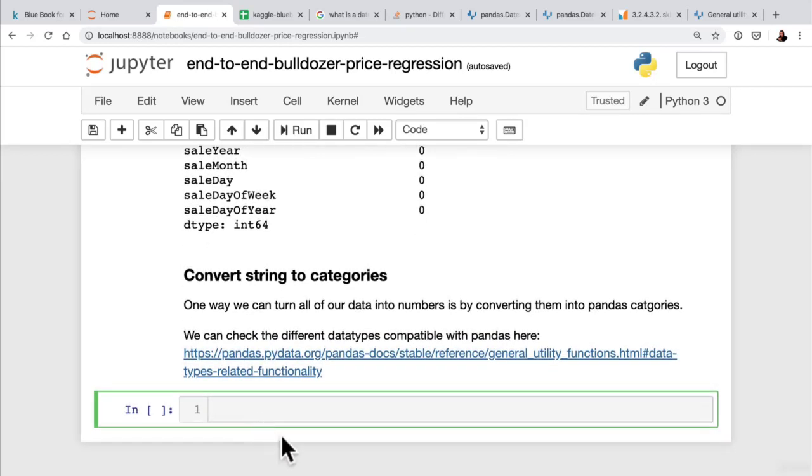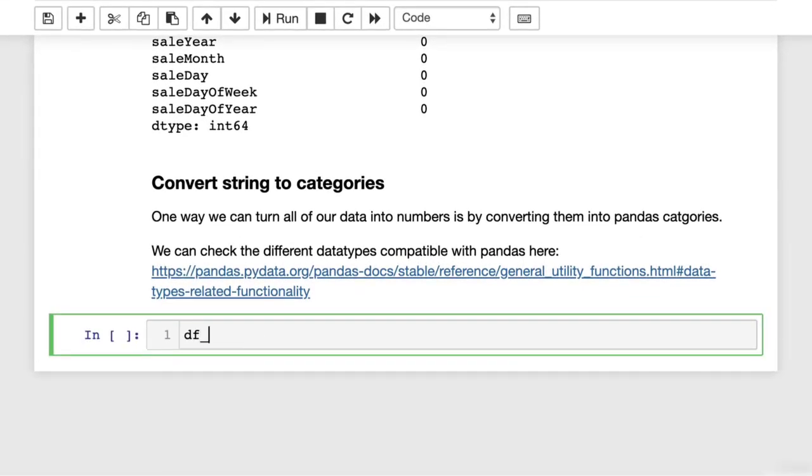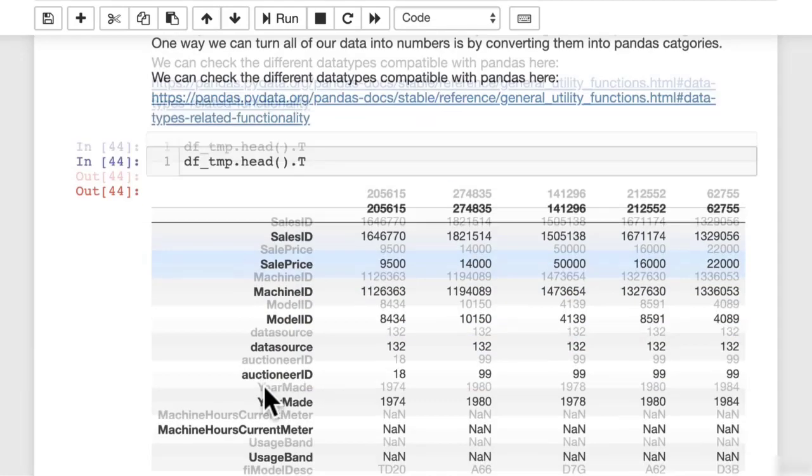Someone else has built this model for us, and we're going to thank them very much. And then it's going to find the patterns and give us some outputs, aka some predictions, some patterns, some labels, something like that. And then we can evaluate how well that works. This is what we're doing here. We're manipulating our inputs to work with our machine learning model. So let's have a look. Let's remind ourselves, dftemp.head of what we're working with.